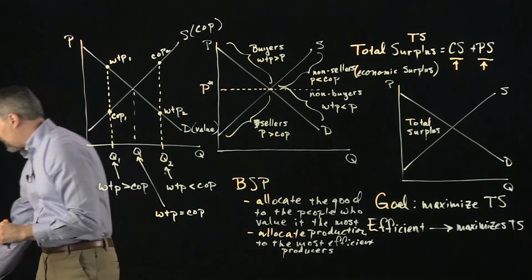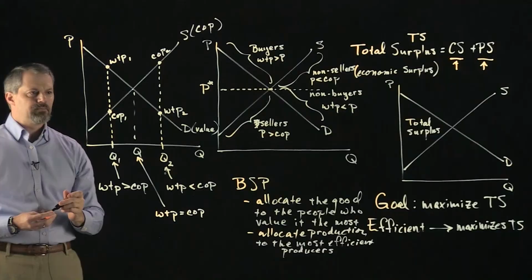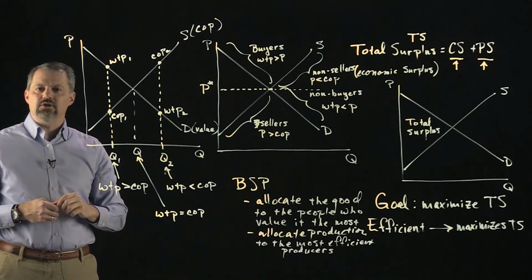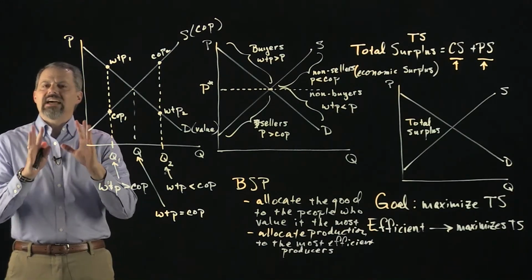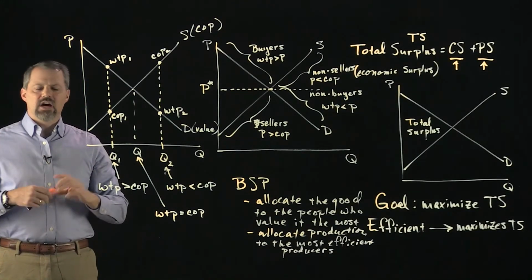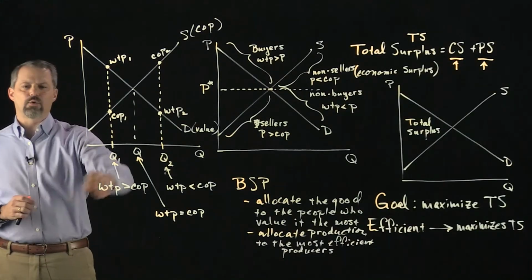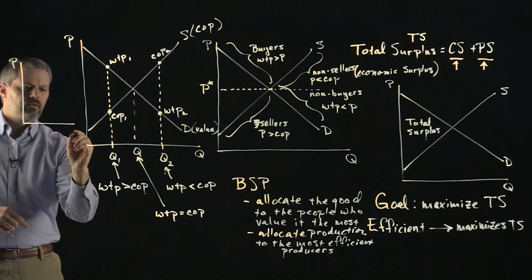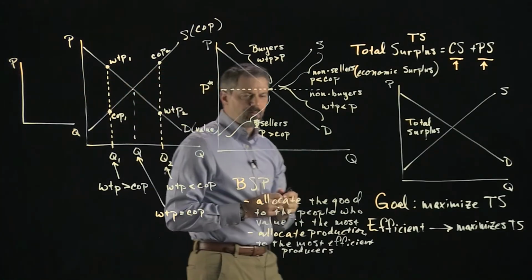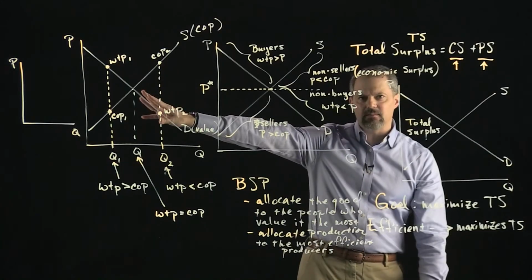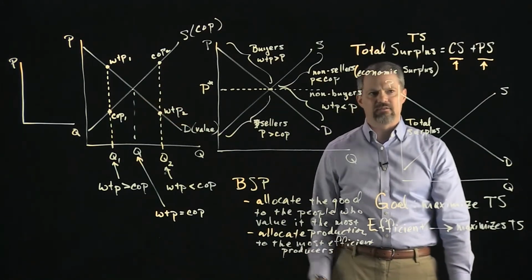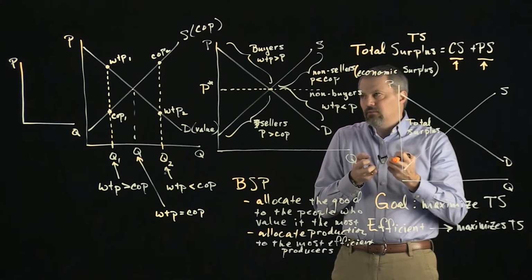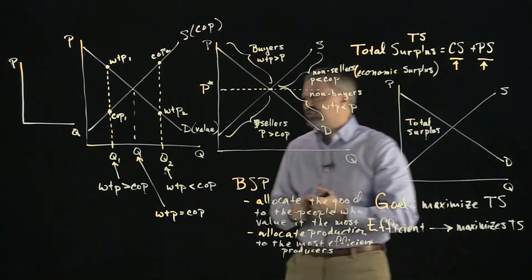So let's think about a summary of what we're seeing here. Here's how you summarize the market outcome and whether or not it's good. Let's suppose we were government planners and we are deciding which quantity to produce. Here's the information we've got. Remember, as planners, we don't get to see the demand curve for every good and service and the supply curve for every good and service. So as a central planner, whether we're talking about communism or socialism, we just have to pick a quantity.